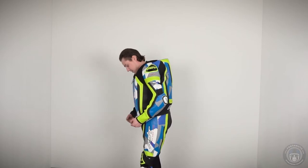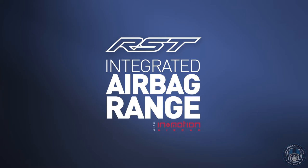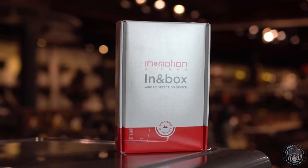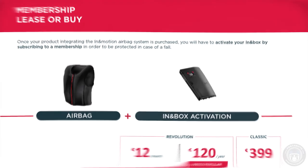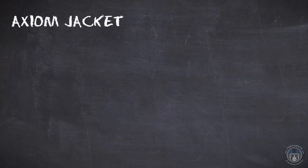There's one thing we haven't covered yet, and that's the Inn & Motion membership, also known as a subscription. Don't be afraid — it isn't as scary as it sounds and it can even work out cheaper than other brands. You'll be leasing the Inn & Box system; everything else already belongs to you, including the air cartridge. The cost is €120 per year, or €12 per month. It's a flexible membership — if you only ride a few months a year, you could choose to only activate your subscription for that specific period. For example, if that period is 5 months, your cost would only be €60.